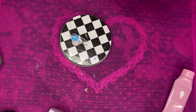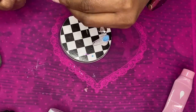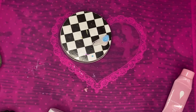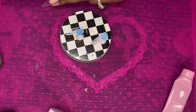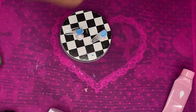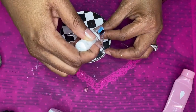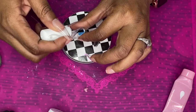So I'm just going to rough the inside up, and then I am going to put some base gel on the inside, and then I'm going to put in my glitter and then cure it and then take it out, and then we're going to use the Polygel to go over it, and then I'm going to put the nail on with the Polygel just so it'll stay longer and it'll look so pretty. Just watch, it's going to be amazing when I'm done.